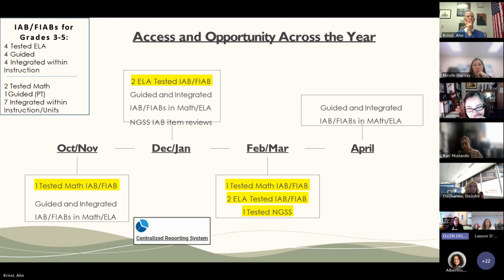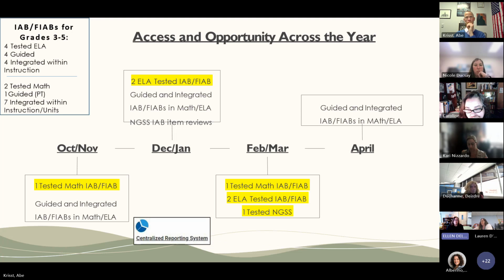I can look at the entire district. For one IAB, I can see the trends across, and we can kind of overlap that with our summative test analysis and be able to see strengths, weaknesses, opportunities. So that kind of lays the landscape of our year. And by April, there's additional guided pieces, but we're pretty much done at that point. And then we're ready for NGSS and Smarter Balanced. So this is something that students interact with, and it's integrated within their instruction and assessment system.